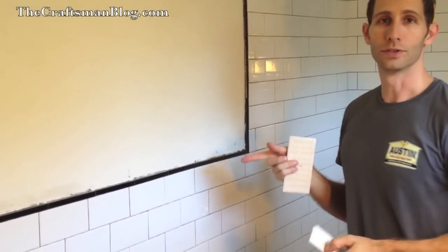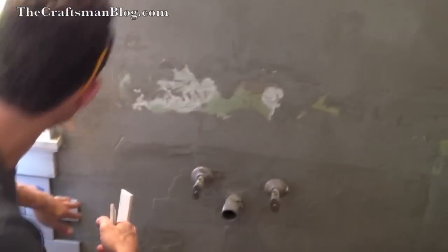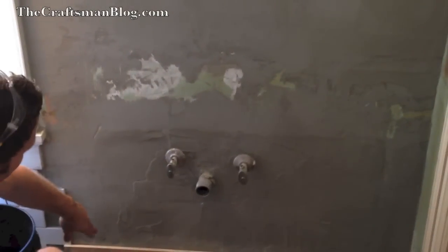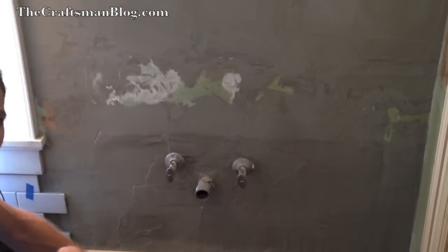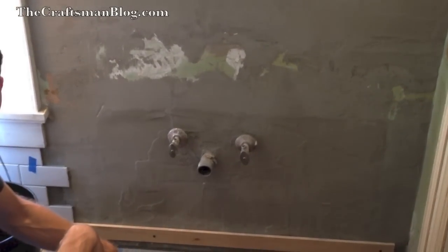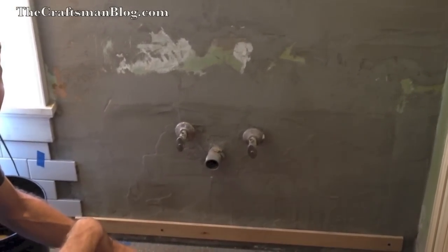But we have another wall to do. So come on over here, Karen. Take a look at this one. This is the wall we're working on right now. We finished tiling here yesterday, and we're going to pick up today. And we've set a ledger board here, so the next step is we're going to come around and cut new ledger boards. And I'll tell you why we need ledger boards in just a bit. So come on downstairs.